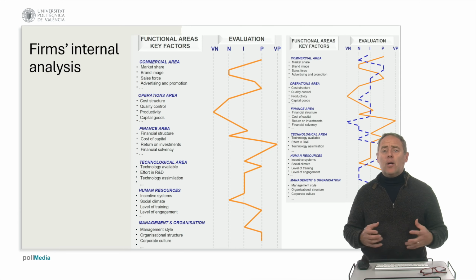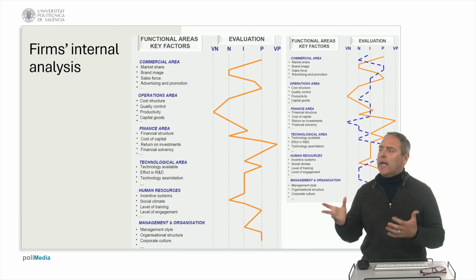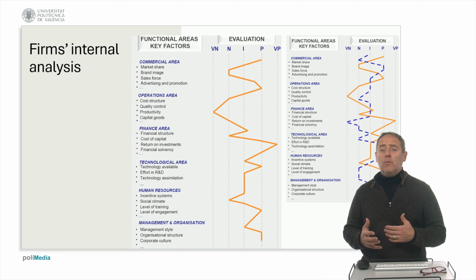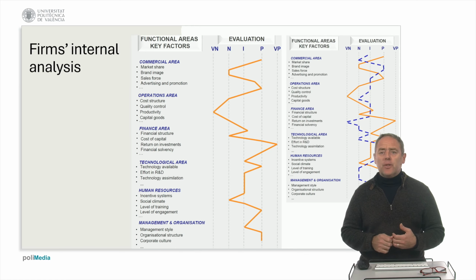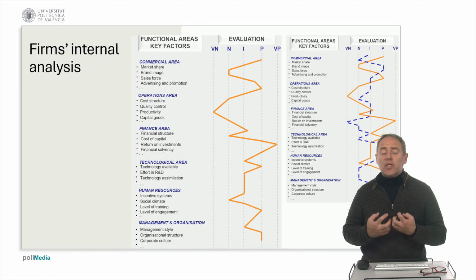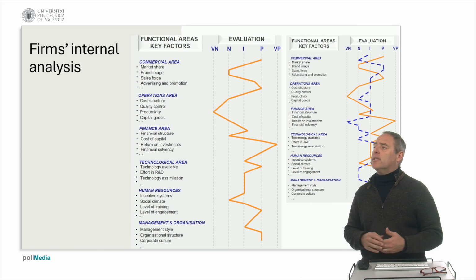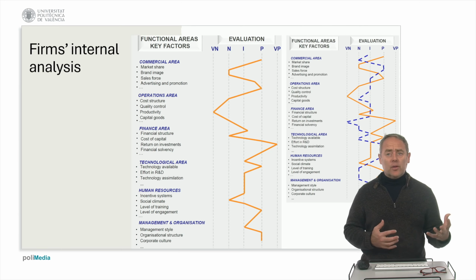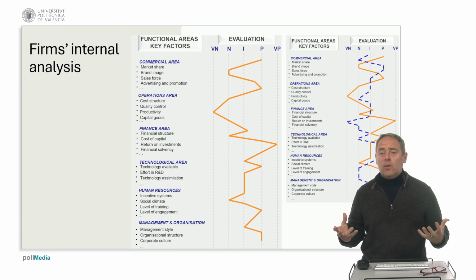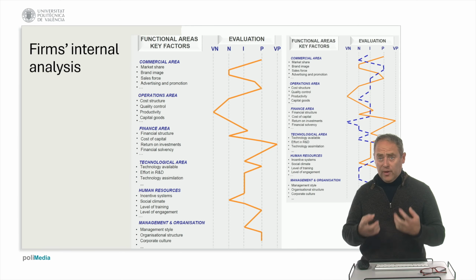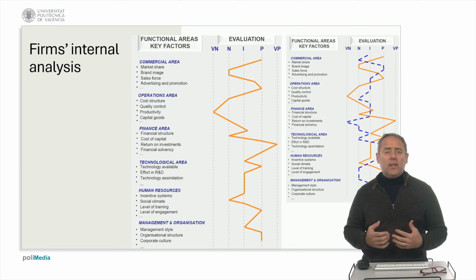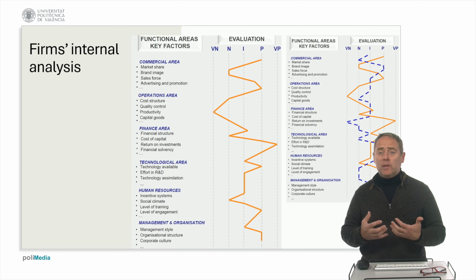We are talking about whether we are or not good in marketing, whether we have a very good sales force, a good brand, a good reputation, if we are capable of developing very good promotional campaigns, good ads, good commercials. Also operations: how productive we are, how is our cost of manufacturing a product compared to our competitors' cost for manufacturing the same product. Do we have a good finance or not? Do we have a lot of indebtedness, or do we have our own financial resources to grow? Do we have a very good technology? Are we really good at research and development? Are we a highly innovative company?